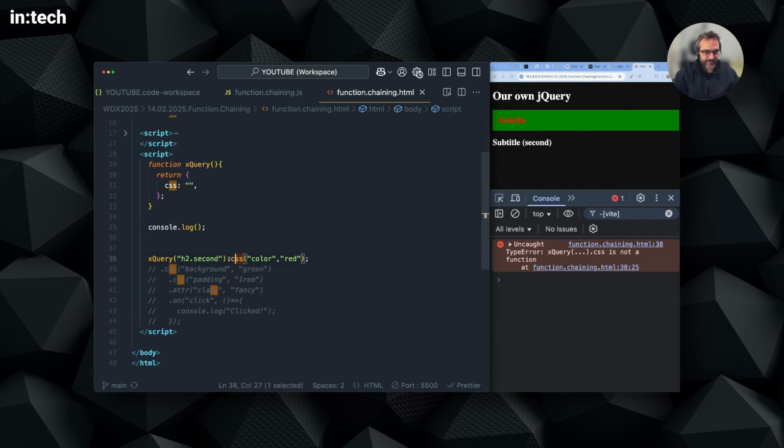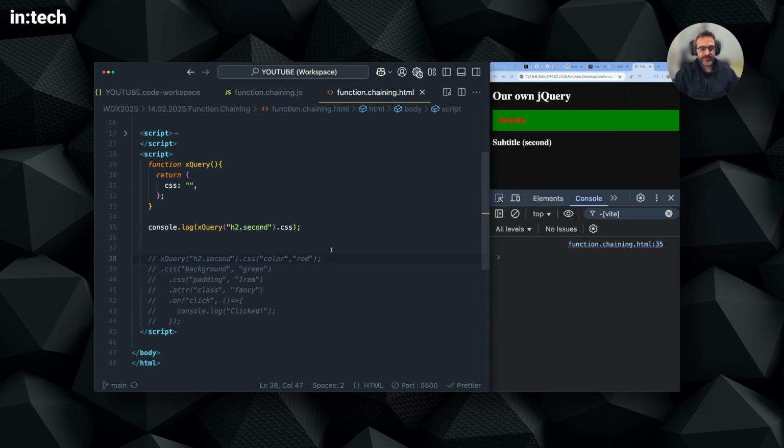So let me first go one step back, as you saw before, and try to see what I get when I try to access this property. I'm not calling it, just seeing what happens. You can see it's empty because, well, actually the value is empty. So I get 42. I need to call this. I need to put parentheses. So that must be a function.